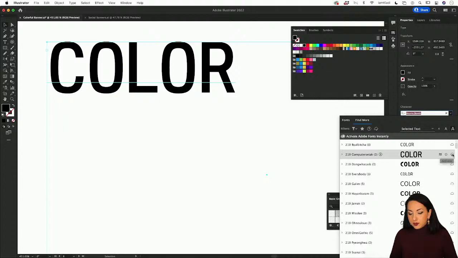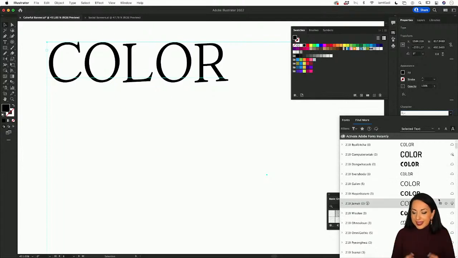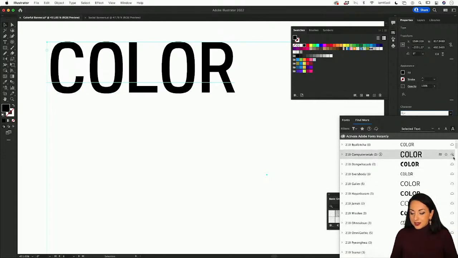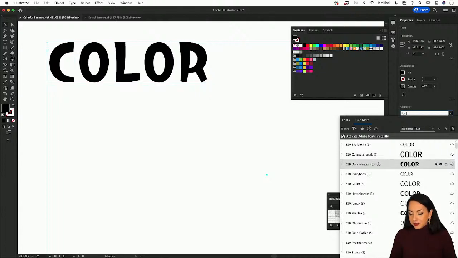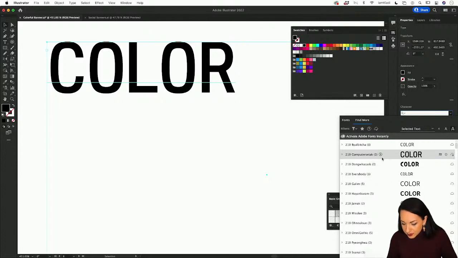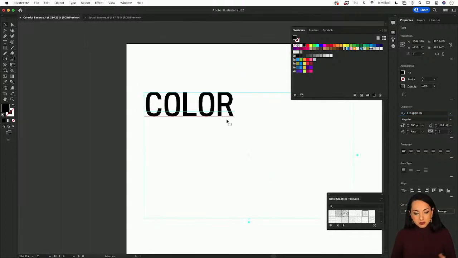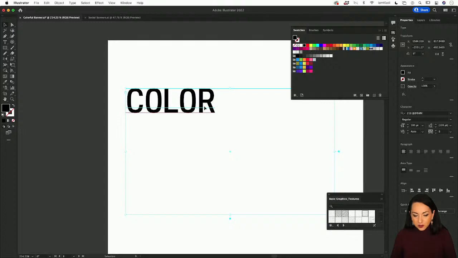So any of these, if you do want to activate it, all you have to do is click on the cloud, and Adobe Illustrator is going to ask you, hey, do you want to activate the entire family of 3 fonts? I'm going to say yes. And as you can see, the 2 arrows are now telling me that my font library is talking with my Illustrator app, and the font is, boom, ready to go. It's actually ready to go right now. So if we look for these, there we go, ready to be used. And maybe we can just use this font over here.